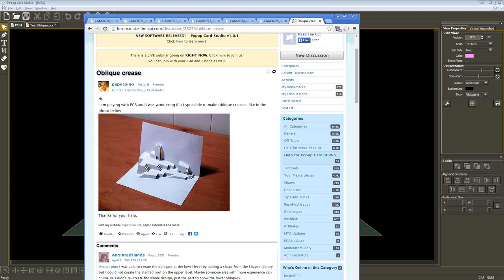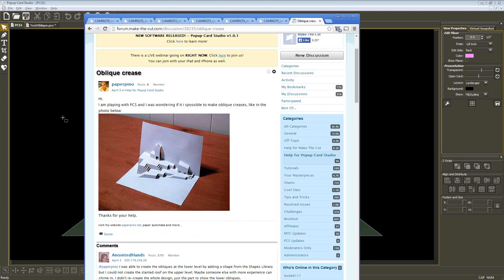You just have to do a lot of thinking about where the center fold line is. When you have an anchor, the distance from the fold out has to be the same as the distance from the anchor back to the fold. And so you can do this. And Susan's right, there are a lot of webinars where we've talked about doing pop-up cards. In fact, it seemed to come up a lot right before Andy released Popup Card Studio.